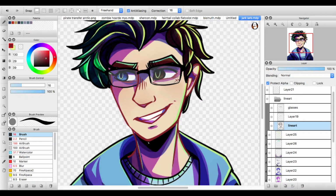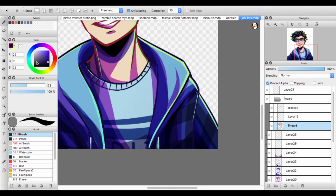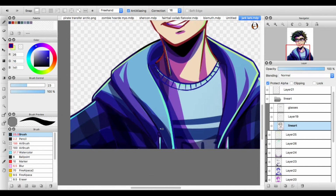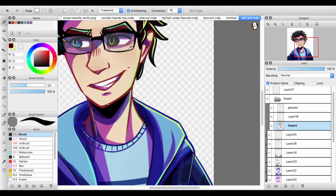Turn on lock alpha and find a color that is a similar hue to the area of the light art, like encompassing the skin of the face if you're coloring in the jawline, but much darker. And I try to keep this a pretty high saturation to not sap color out of the piece. Sometimes I'll hue shift it as well, especially for skin. I'll shift it a little bit more towards red to make sure that they don't look really washed out or, for some reason, their skin looks really yellow, because that makes people look like zombies, and no, don't make your characters look like zombies unless they're actually zombies.